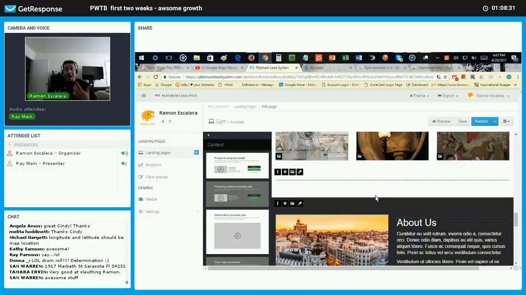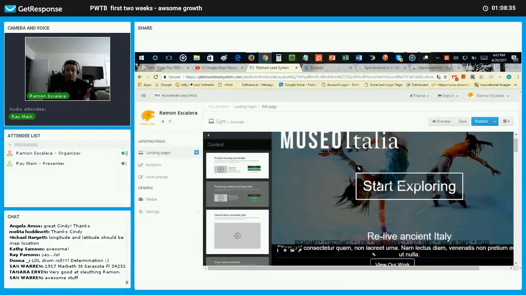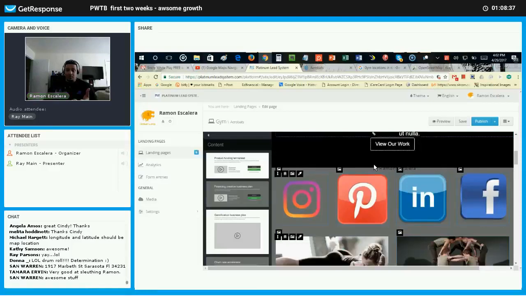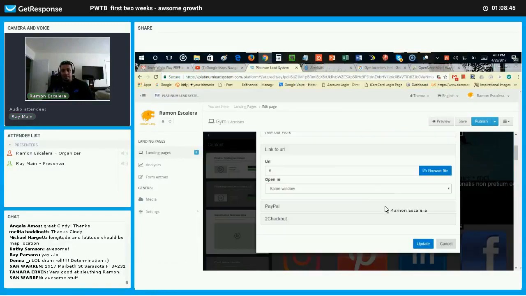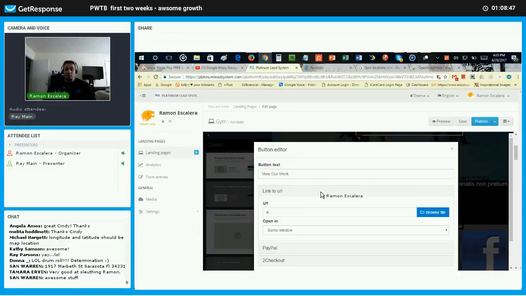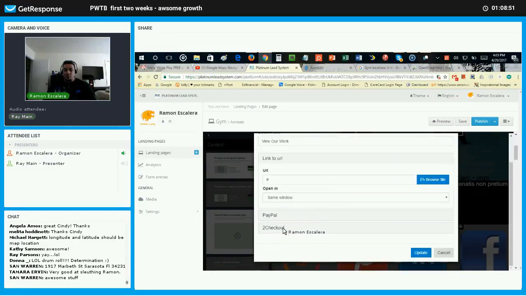Now, to add a product to buy, let's say you have a product, it looks like this here or anything like this, and give me 1 second, it's flip-flopping. You see this little box, let's say this is a buy now button. You can click on this little link right above here. Let's say you wanted to send them to your PayPal. Right now we only have a few options here. We've got PayPal and 2Checkout.